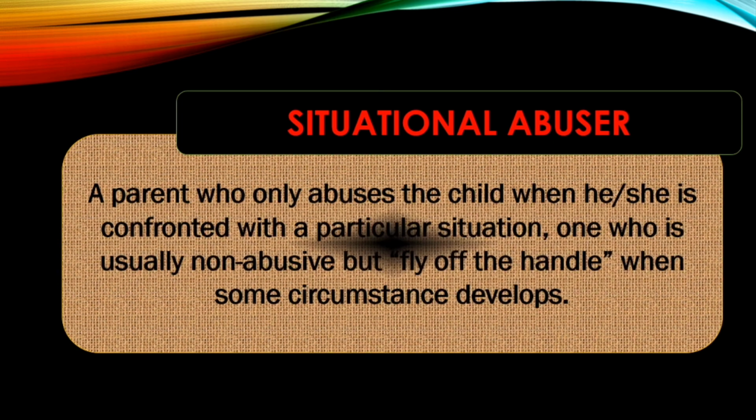Next is situational abuser. A parent who only abuses the child when he or she is confronted with a particular situation, one who is usually non-abusive but flies off the handle when some circumstance develops. So yung situational abuser, consider din po siya as opportunistic abuser. So pa-take note na lang po na ang situational abuser is also called an opportunistic abuser. Those are the ones who commit abuse only when in an environment which permits or encourages some acts. So mostly po ito ay child molester. Ginagawa nila ito kapag may nakita silang opportunity para magawa ang isang abuse.